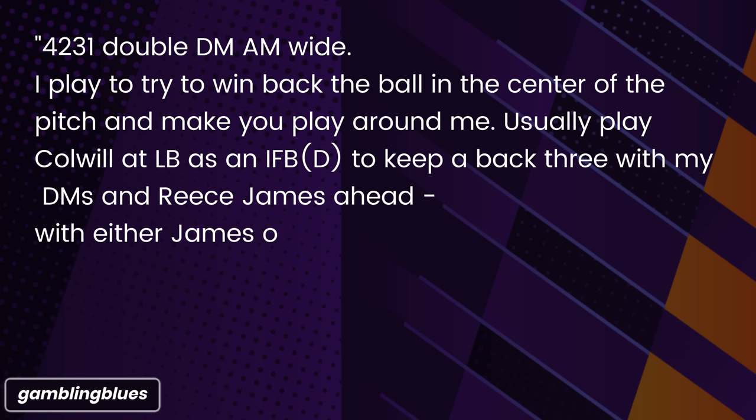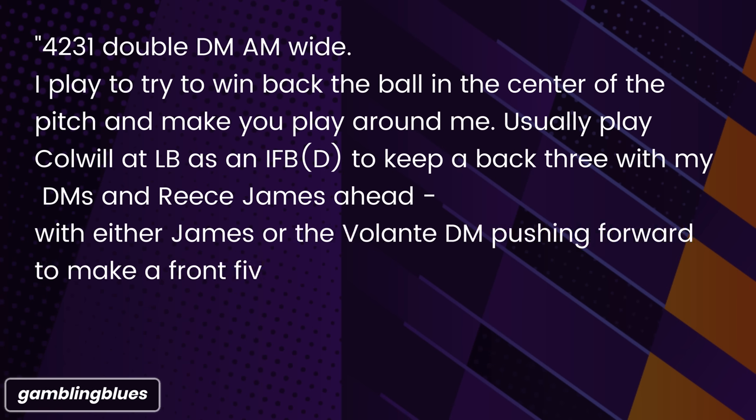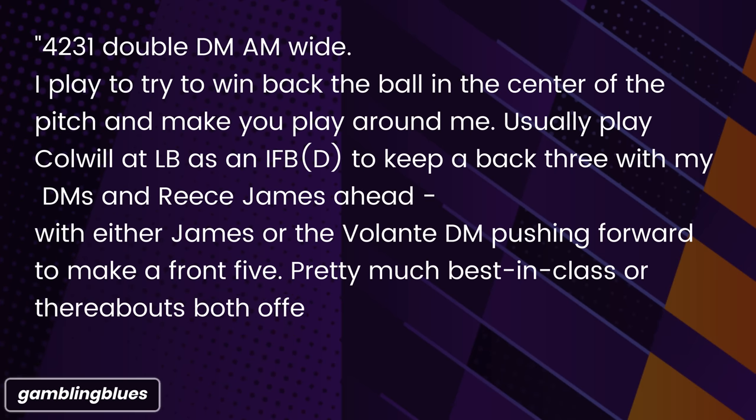So again, it's something that a lot of people are using. It's very trendy in real life football at the moment. Using that inverted fullback to create a back three seems to be really effective in FM24, with either James or the Segundo Volante DM pushing forward to make a front five. So again, another Segundo Volante in this one, pretty much best in class or thereabouts, both offensively and defensively in the Prem.